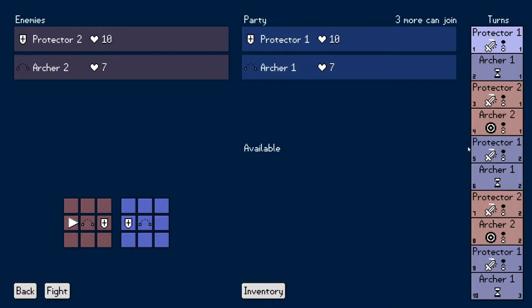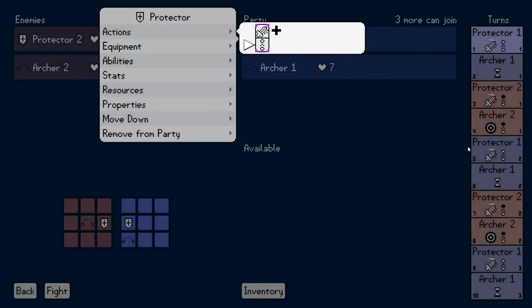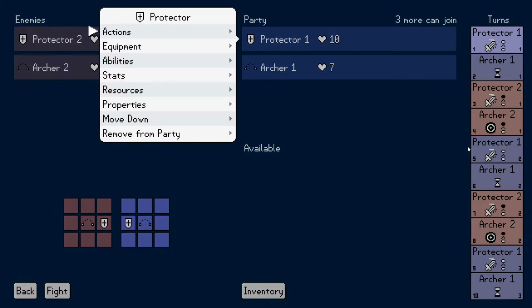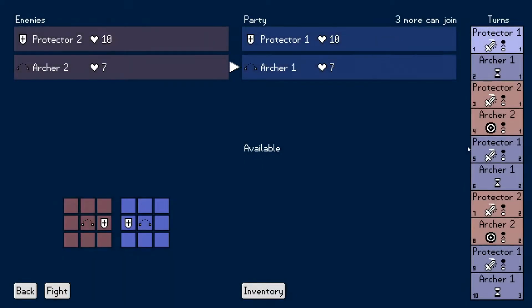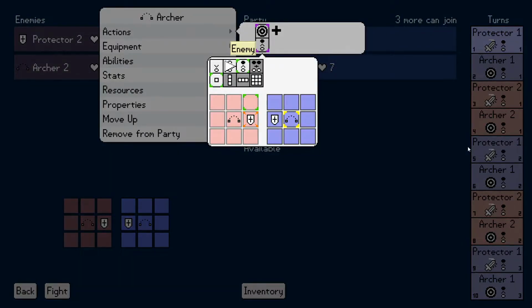Oh, but I can't move these around. All right, well, let's do it this way. No, that still doesn't mean anything. Well, I can choose myself or my archer friend here as a separate target. Okay, so let's be the archer instead of the protector. Archer goes back here. Protector just can attack enemy. Don't worry about this. Okay, so I am an archer. I shoot somebody. So I can say, shoot my friend, and it'll move this selector over here.